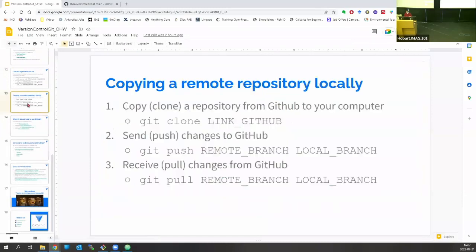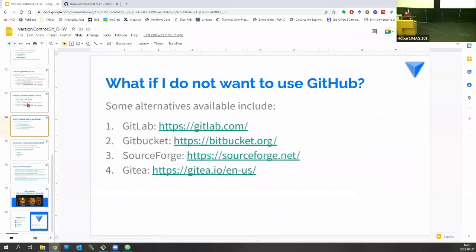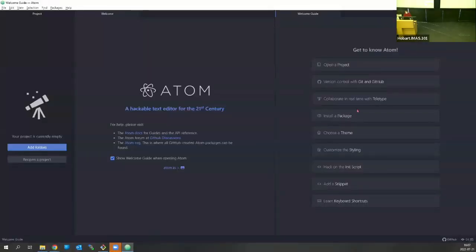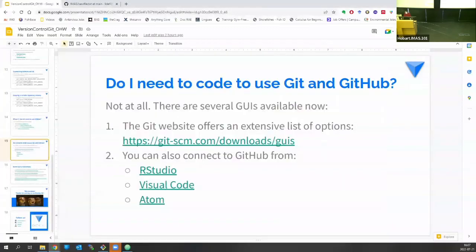There's other options to GitHub in there as well if you ever want to see them. Yes, other places where you can connect directly to Git. So for example, we saw that Atom has that capability of version control already in there. RStudio has it as well. Jupyter Notebooks has it, so it's really good.